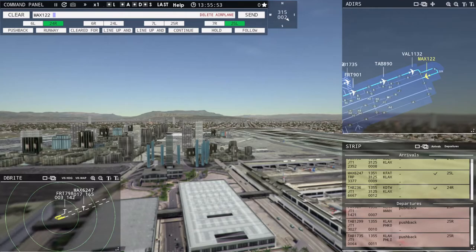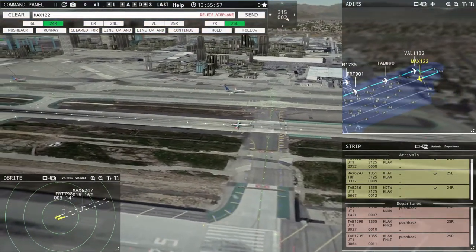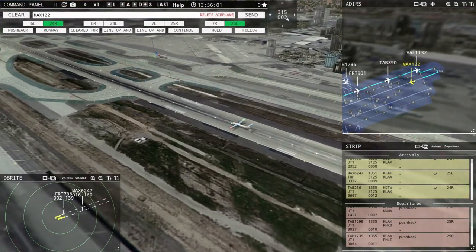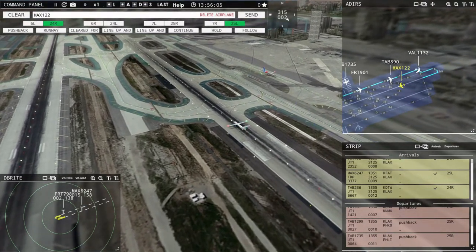There he goes, that guy taking off. Can we get a shot on him? Oh, there we go. There goes Magic in his little airplane. Little baby airplane.